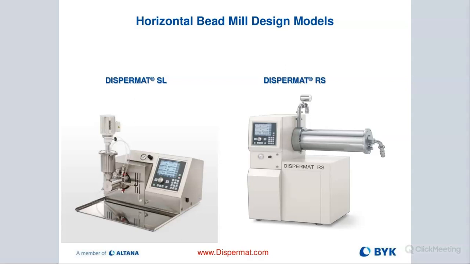The smaller units you can see have the supply vessel attached to the actual milling chamber. Above that is a small motor with a shaft and a pumping system that will actually force our slurry inside of the milling chamber, and then it gets recirculated back into our supply vessel. We have the ability to cool not only the supply vessel, but also the actual milling chamber as well, where you have cooling jackets for ultimate temperature control. Also, the same temperature control capability exists for our manufacturing scale RS systems.